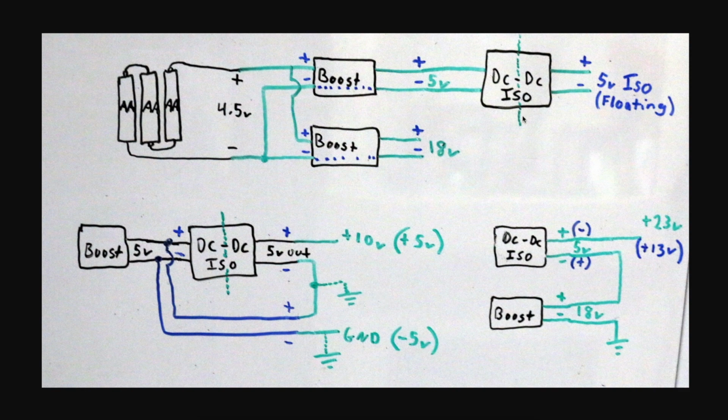Another experiment, if I take this 18 volt supply and then use my floating 5 volt source, I can take the floating 5 volts, put it in series with the 18, and get plus 23. But I could also reverse the polarity on here. Since it's floating, I can put positive or negative wherever I want. So if I reverse this, what I'm doing is subtracting 5 volts from 18 and probing here to ground, I get 13 volts instead of 23.